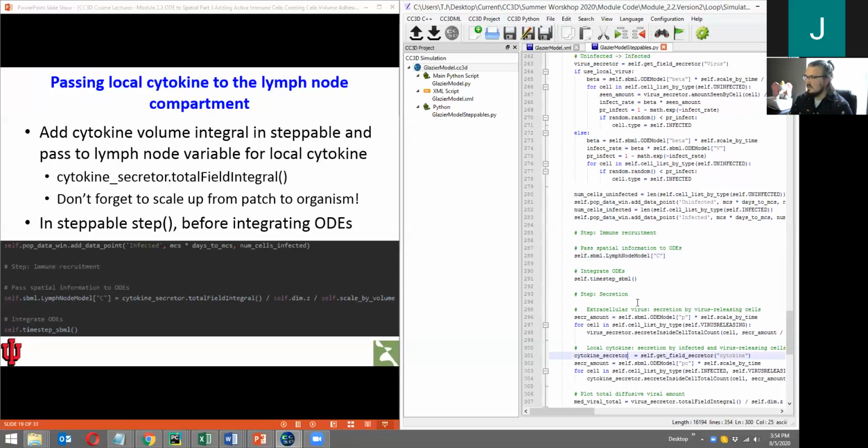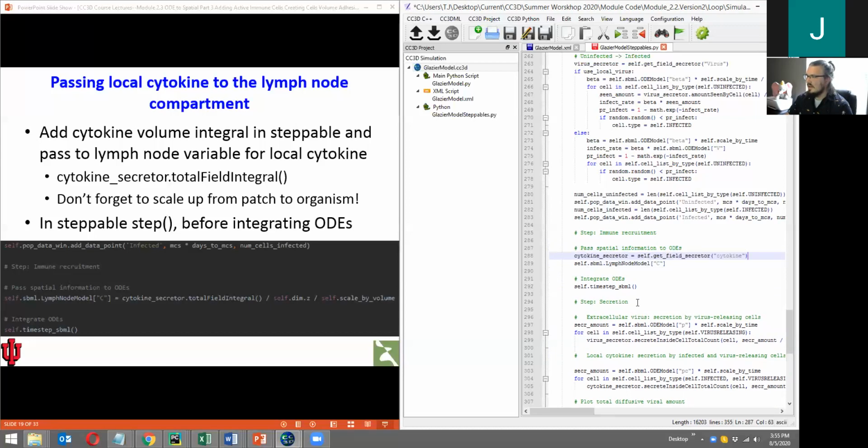The secretor was called cytokine secretor. So this is a field secretor for the cytokine field. We need that to be able to do the volume integral, in which case you can go down to around line 301, and you can just cut that and paste it above our accessing of the variable C in the lymph node model.